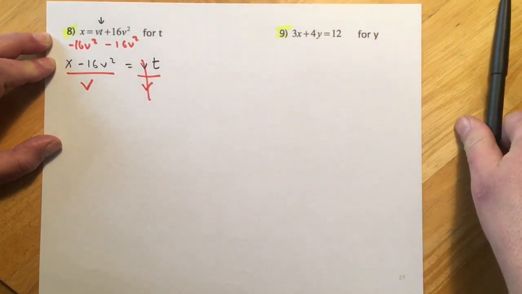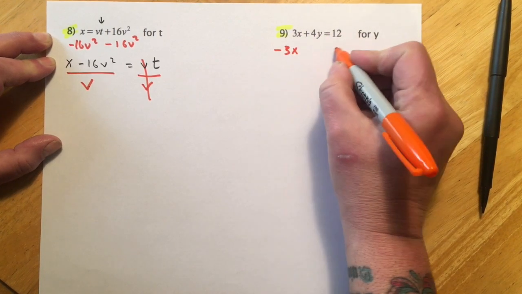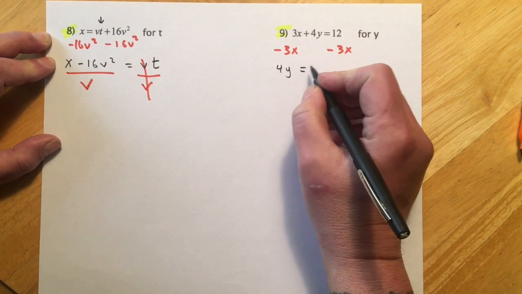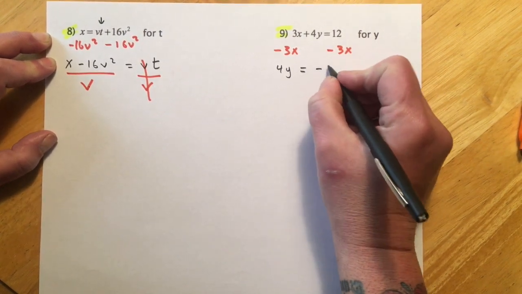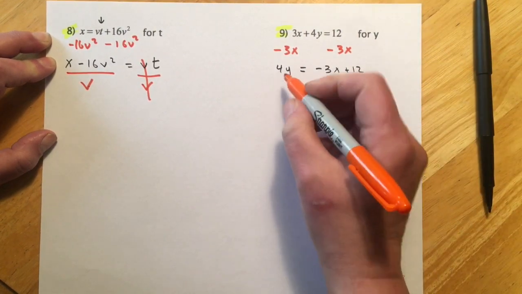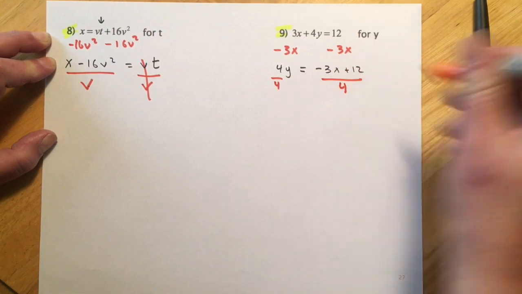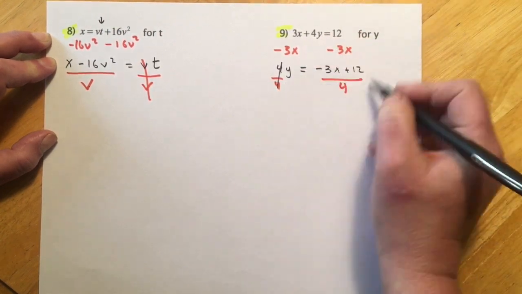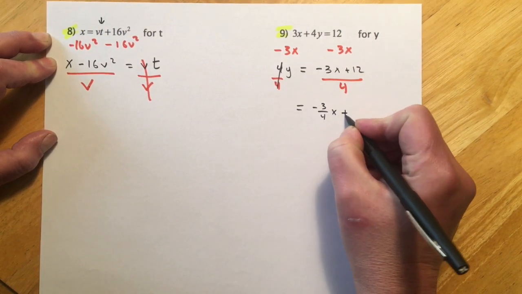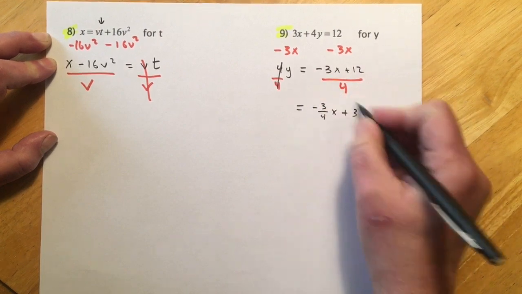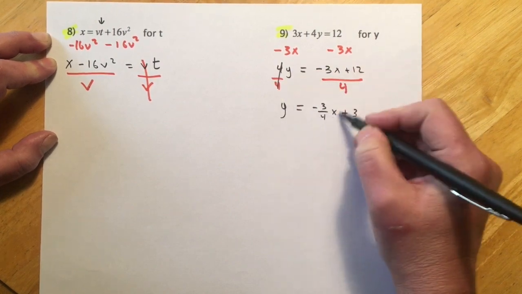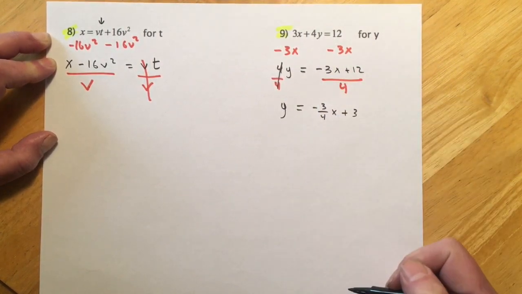Solving for y, so I will move the 3x over. And so the first one I wrote the other direction, so I'll do this time. So it doesn't really matter which order we write them. And then just divide over the 4. And then what's left there is your answer. And again, if you're trying to simplify, this would be negative 3/4 x plus 3. And next chapter we're going to do that. That's going to be our y equals mx plus b. But for this section, since we don't know that yet, you're welcome to just leave it right here.